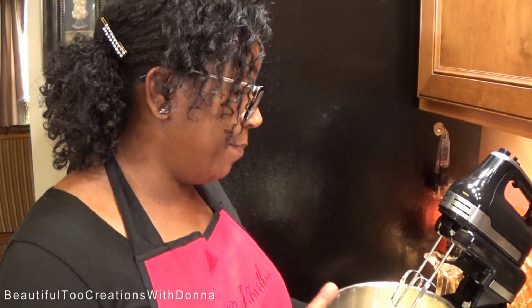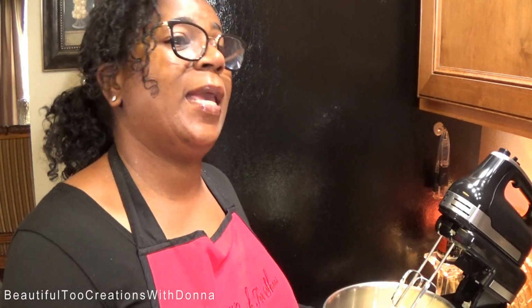You don't want to hear those sugar crystals mixing around in the bottom of your mixing bowl. I usually cream anywhere from 10 to 12 minutes, and yes, I do set a timer. After the butter and sugar have creamed, then you'll see me add my eggs one at a time. You'll see me add the first egg, then the last egg, but remember I've added 5 in all. So once we're done creaming and adding our eggs, then we'll come back and talk about what we'll do next.